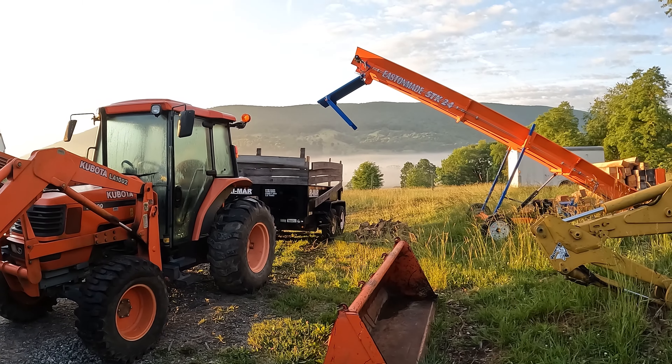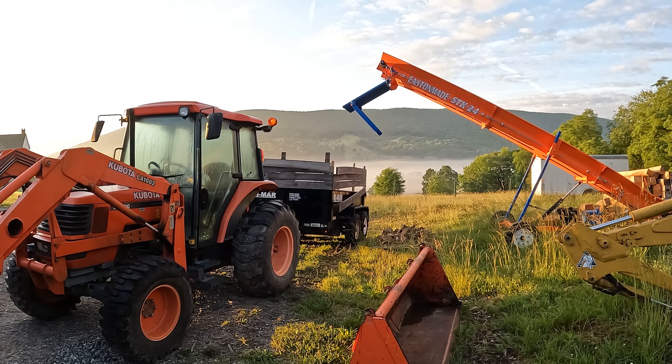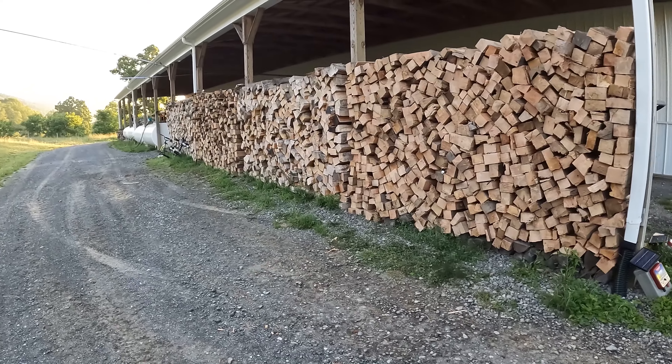You can see where the boards are coming off the side of the trailer — I didn't put those up correctly the first time. As soon as we get these cords done, we're going to take all the wood off the trailer and fix it, and also put brakes and drums on it. As far as efficiency goes, this works really well. I'm not touching the wood more than once or twice. Once we split it, it goes into the trailer, and then we take the trailer over next to the side of the barn and raise it up. As we raise it up, the wood comes right down to me — I'm lifting from chest or waist level, which is a whole lot easier than bending over. When you do a couple cords a day, that really helps out.